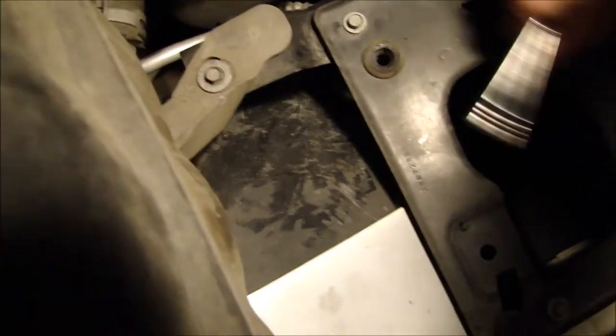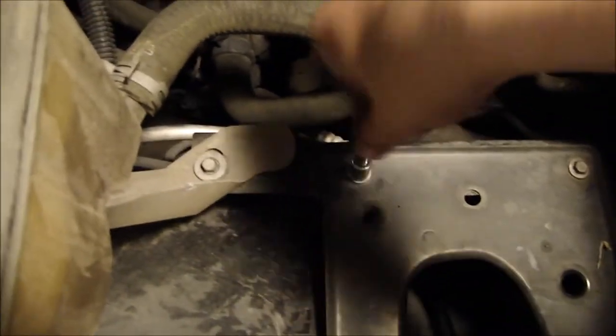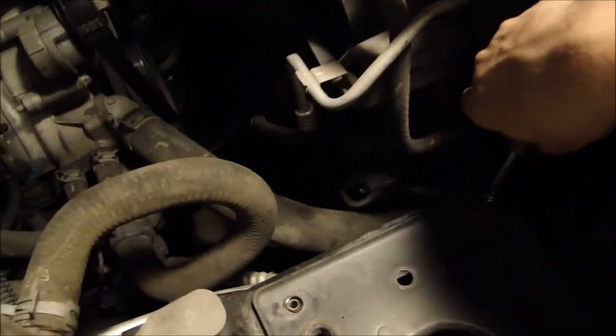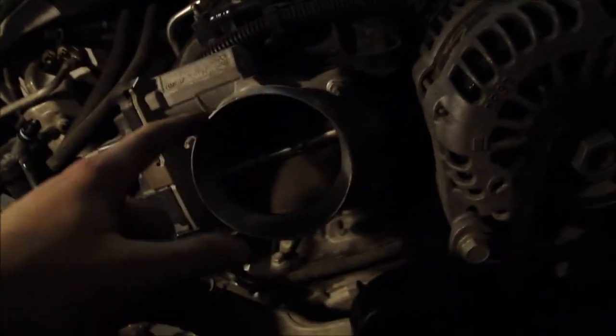What you're going to want to do is remove these four bolts. I loosened them up with the ratchet set and then used my little ratchet screwdriver to undo the rest of the way. You don't have to save these bolts but you can if you want. This whole plate won't be needed for the new intake. You can do whatever you want with it — we might keep it just in case. You never know if something goes wrong, or you can always sell them. The easiest thing to do first would probably be to take these rubber housings and start putting them on.